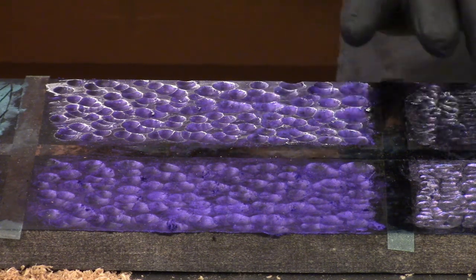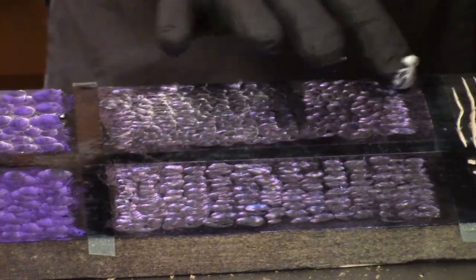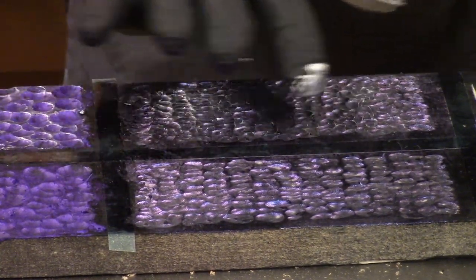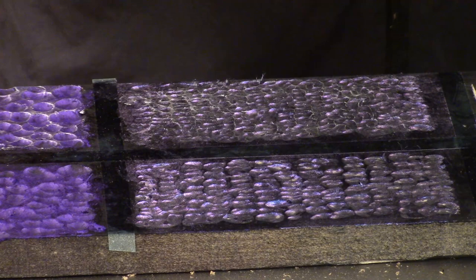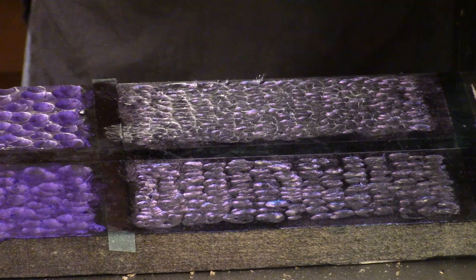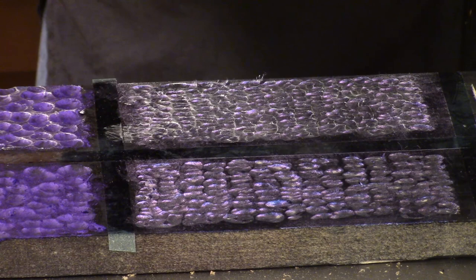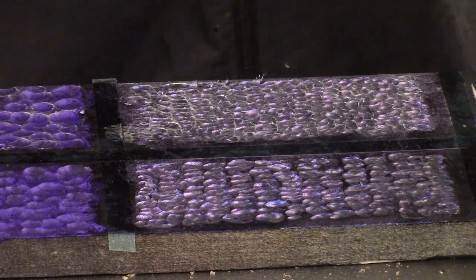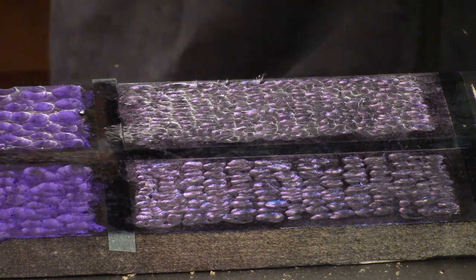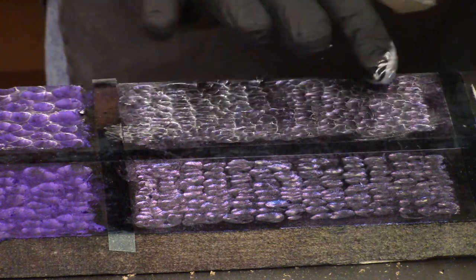So you can see sort of the shimmer of the ocean effect coming here. Hopefully. But again, I'm just grazing it. And when you start to seal that with some sealer or lacquer or something over that, does it bleed into it? Not if you give it time. I'd say give it an hour or two to let it set and dry, and then you're good to go. I haven't had an issue otherwise.